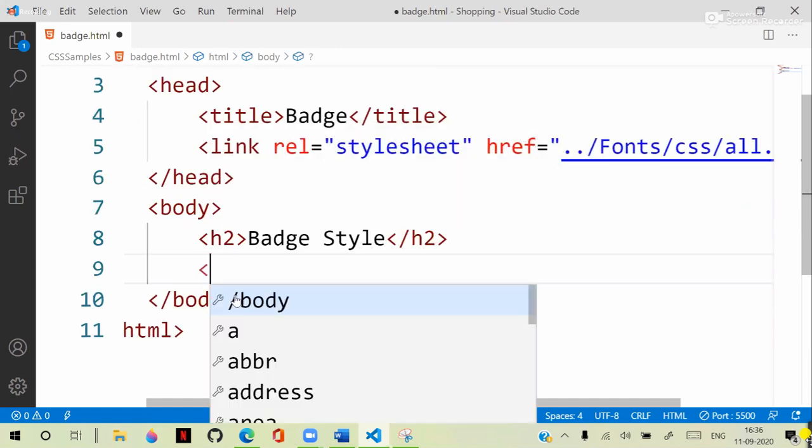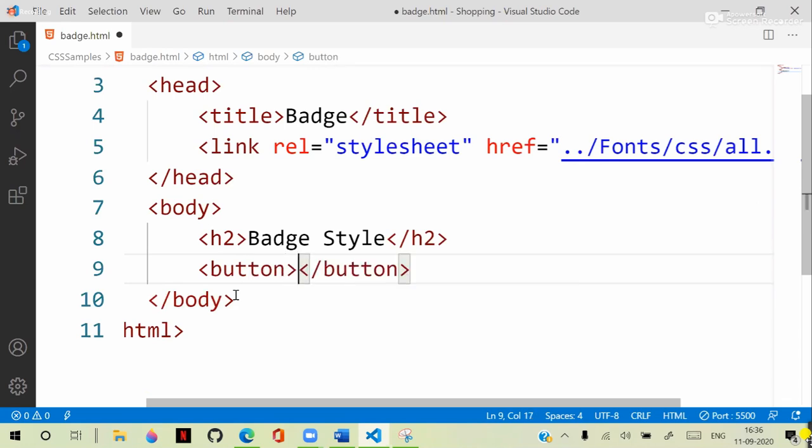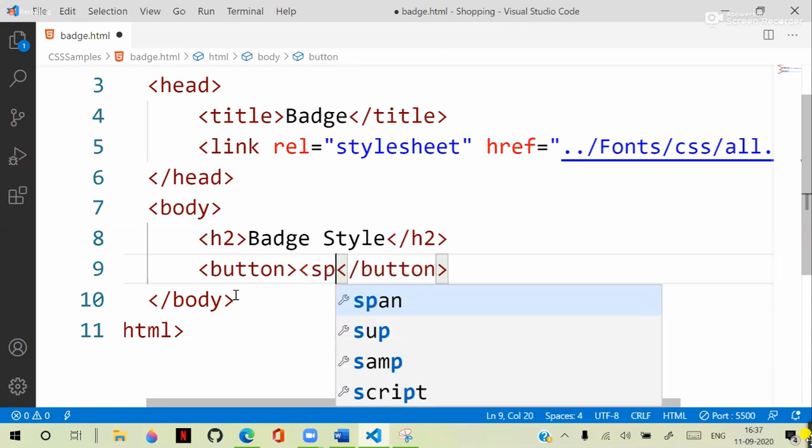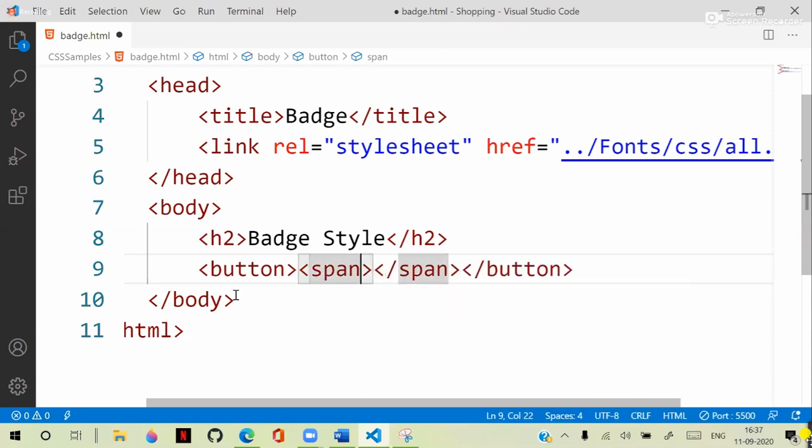So I kept a button here. And in the button, we are defining some options. I will show you how we define the badges. Suppose in the button we have a span, and in the span we define another span, so we have two spans here.